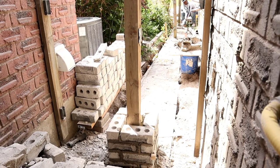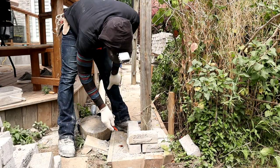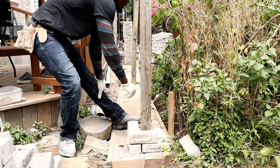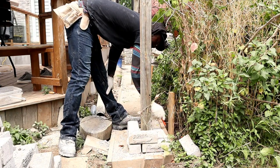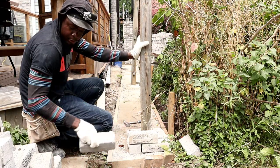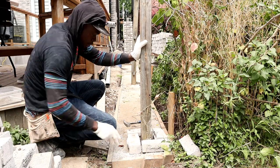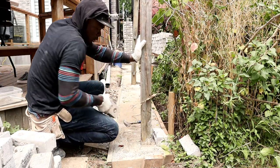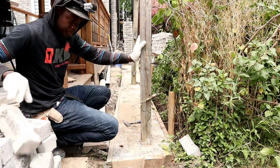Okay, good. So here we want to mark, because this is where we squared off. This is where it's square, so we want to mark it before we remove it. Even though we're gonna square it again, at least you have an idea of where it was before.